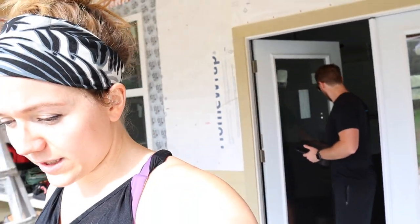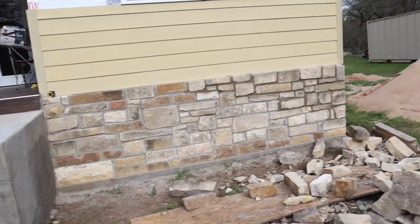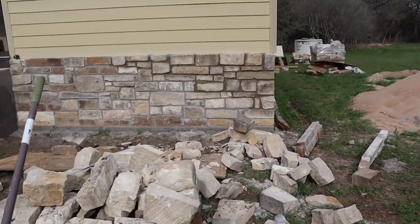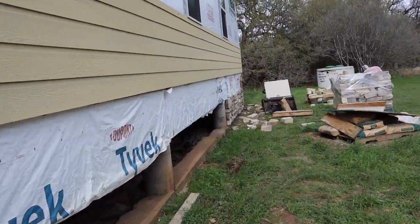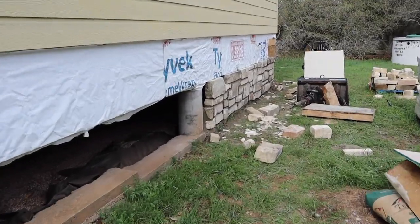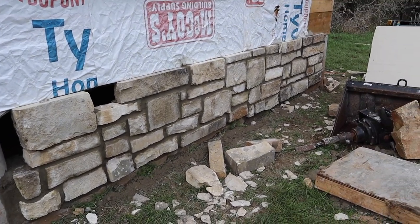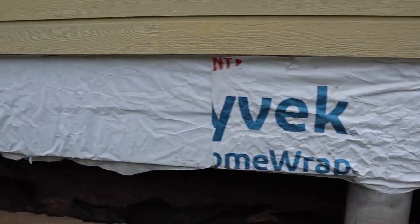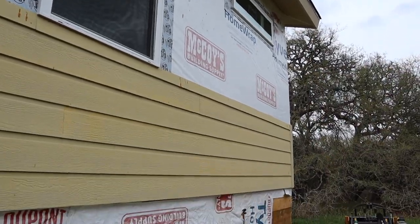Okay, so the guys just left, and I want to show you what the stone underneath the house is going to look like. How nice is that? Pretty good, right? It's not over there yet, they were just working out this way. But look at that. And then we've got more over here, and obviously all the way around. They still need to do the stucco, but once this is all done, this is going to look so nice.